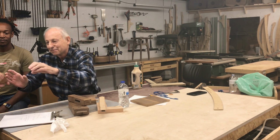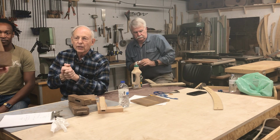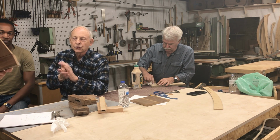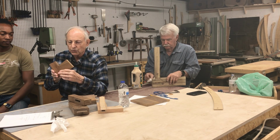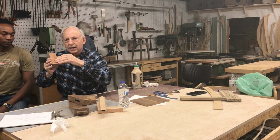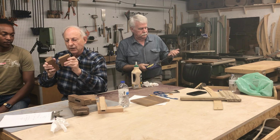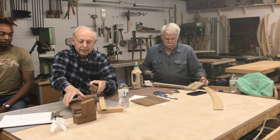This way like this? Like that? There you go. Yeah, so basically like that. Two different angles. When you glue it up, it will not move. It's very strong. You couldn't do that with a biscuit joiner. You could register it with a biscuit joiner, but it would slide this way. It'll register this way, because the biscuit joiner will do an angle, but it would slide on you that way. So that's one advantage of a domino machine.